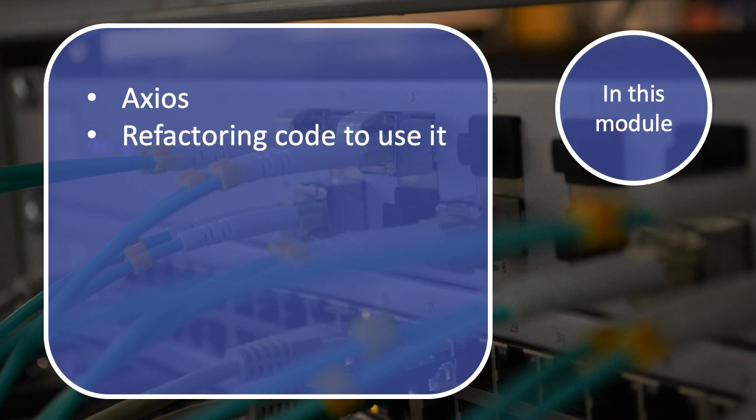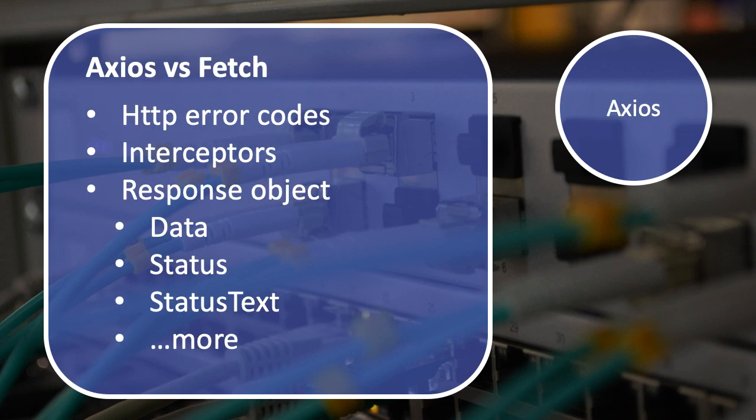Now, there is a native JavaScript library called Fetch, which can also be used to retrieve data from our database, but that one's a bit low level for my liking, and I prefer Axios because it comes with a few additional features. For starters, Axios is smart enough to know when something is an error. And if a server returns a 400 or a 500 series error, we can automatically do something to catch that error and then do whatever we want to do with it. If we were using Fetch, then we would have to manually check for the status code ourselves and then do something with it. It won't automatically class anything as an error in an HTTP response.